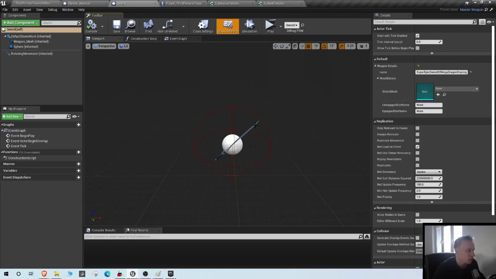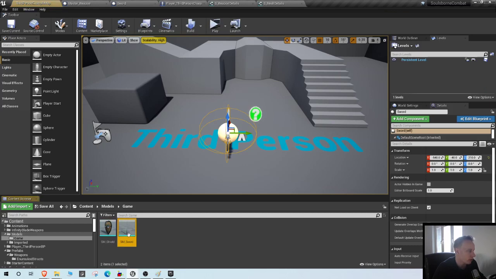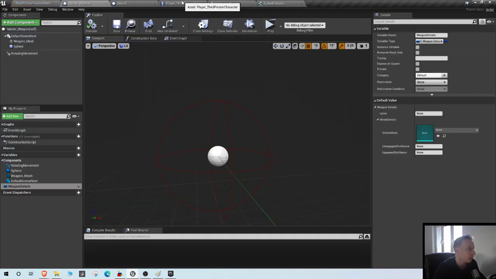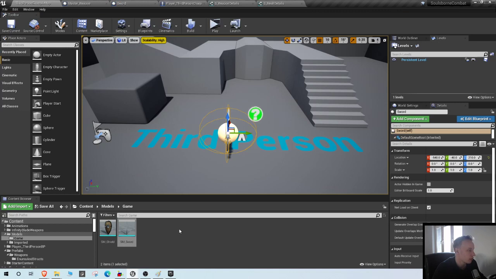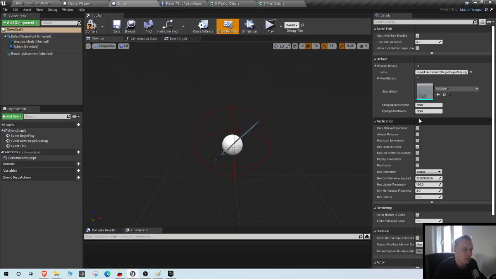And the static mesh is gonna be this mesh that we're using for the item. So, sword self details, the static mesh is gonna be this sword. And we're gonna do the equipment, the slot equip thing soon. Perfect. So that's fine for now.